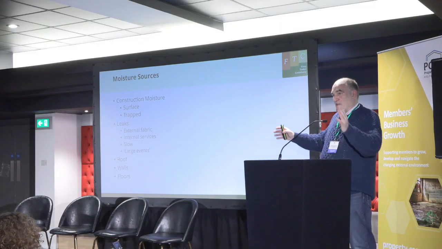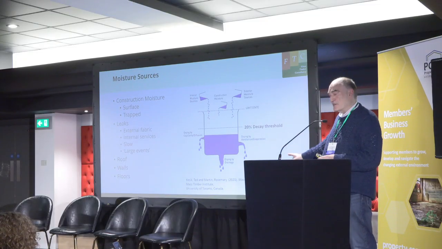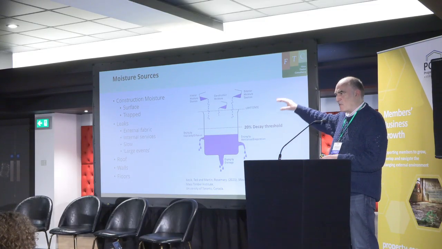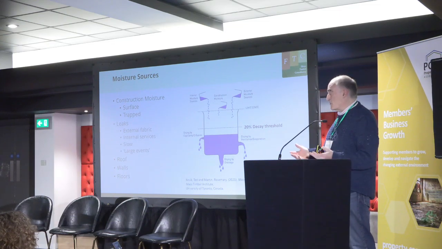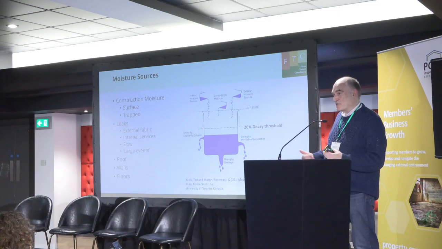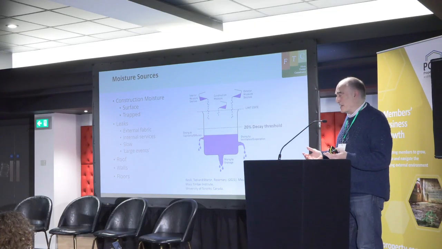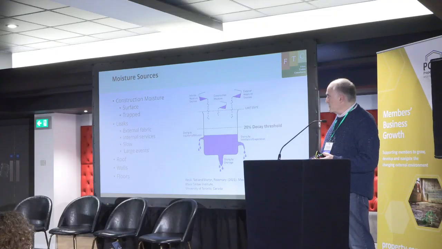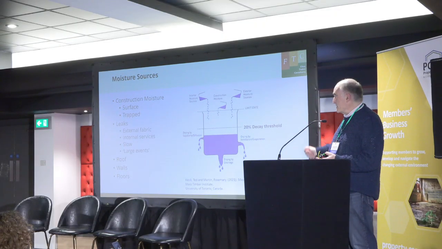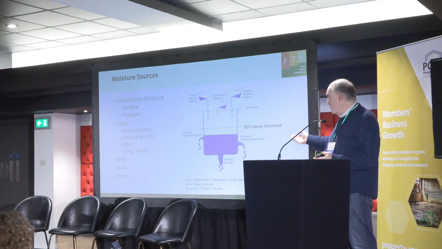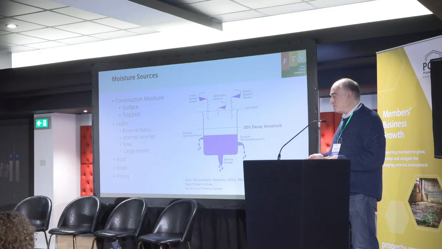However the moisture comes in, I've pinched this diagram from the Mass Timber Institute, University of Toronto, which I think explains it quite well. I've added a 20% decay threshold there as a nominal thing, so as you probably all know, as long as we keep the timber below 20% moisture content, it won't decay. However the moisture comes in, it's only got 3 ways of coming out, and it's quite a clever diagram. It shows you that drying by drainage is by far the most efficient and quickest way. We can then dry by ventilation or evaporation, and the really slow way is by diffusion or capillary action.